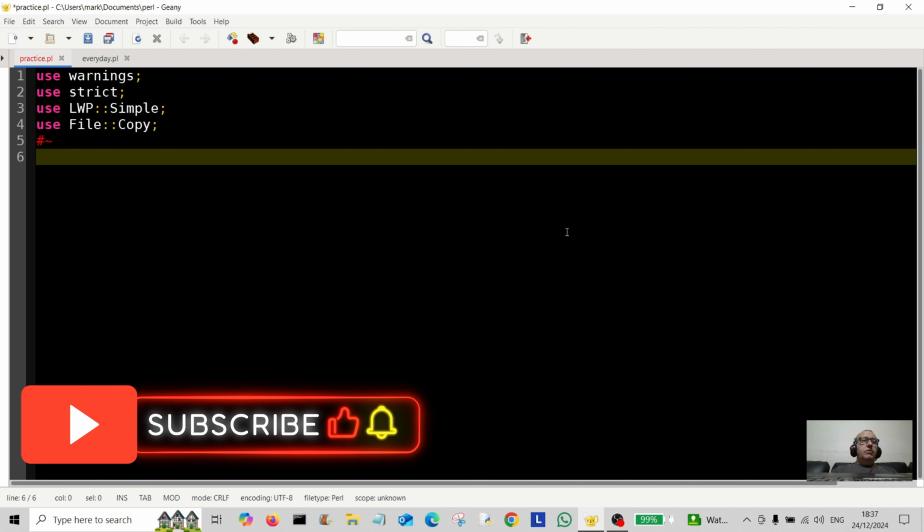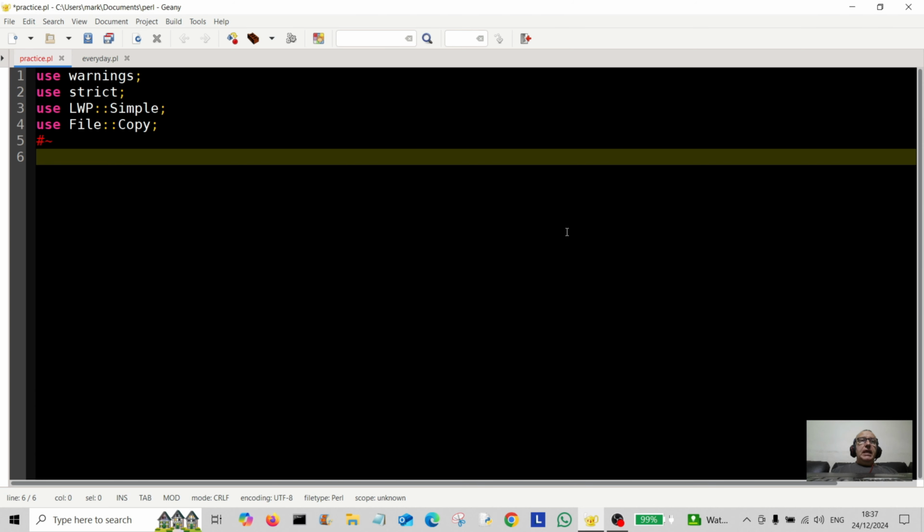Okay, today we're going to write a little program that counts the number of words in a text file. I already have a text file on my desktop, so what I've got to do now is create a path to my desktop. That's going to be C users desktop. Okay, that's the path to my desktop.